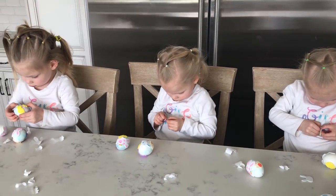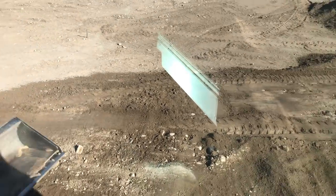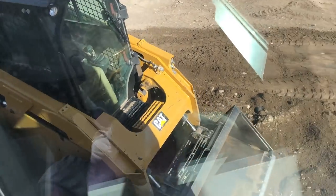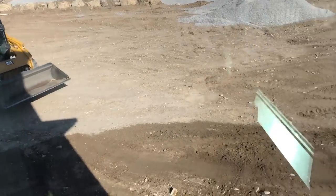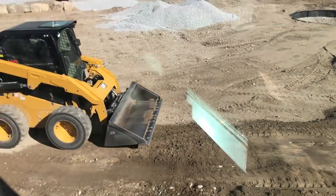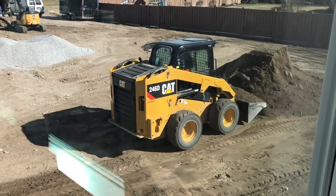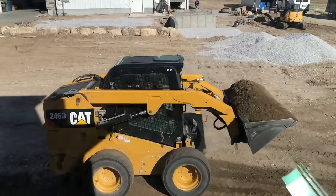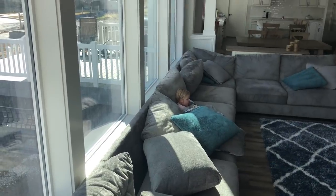Bentley, where should we put your bed? All right, they're putting our topsoil all over the place right now. It's so weird to look out your window and see these big huge trucks out here. They're right up against your house and they just go so fast. They're so good at what they do. Just standing up here in the window. Well, there's Andy Mae Mae. She just had a bath.